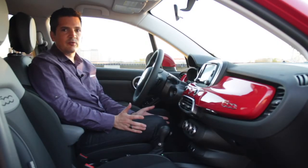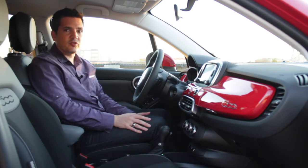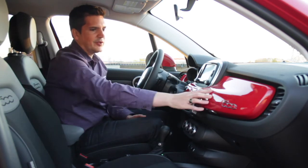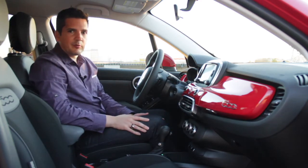Well, I think the designers did a really good job of creating a nice, comfortable crossover interior, but keeping a lot of the traditional design cues from the 500. And some of the traditional design cues, like the painted panels on the dashboard, they look really good. It's a body color, looks nice. But making it a little more comfortable, a little more practical.